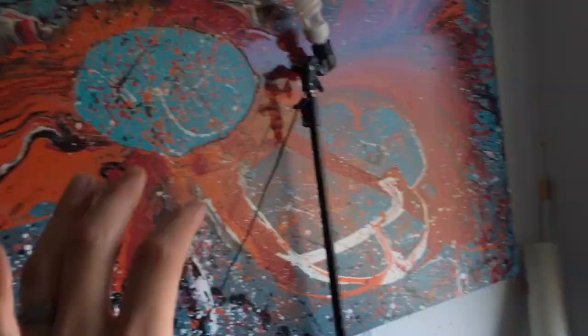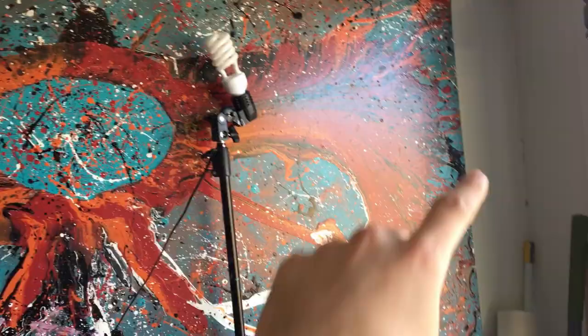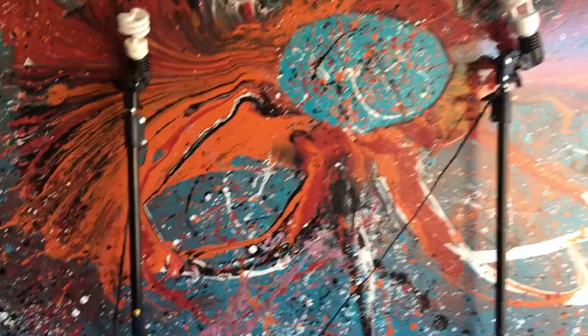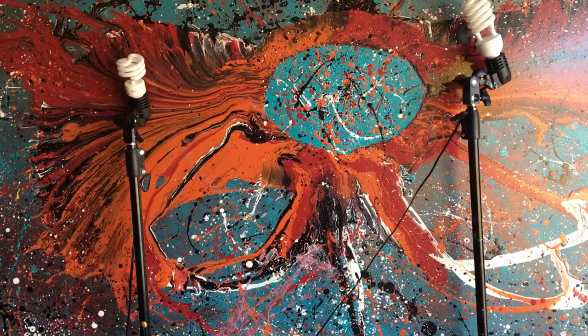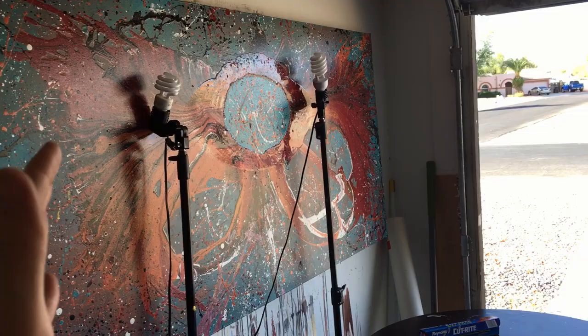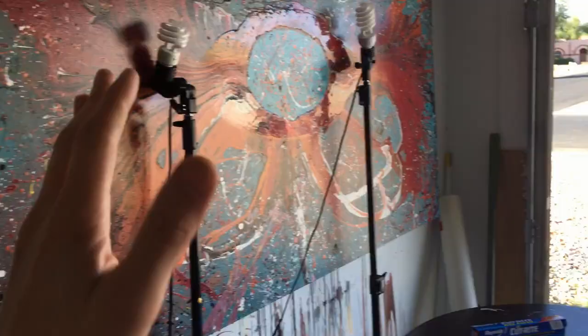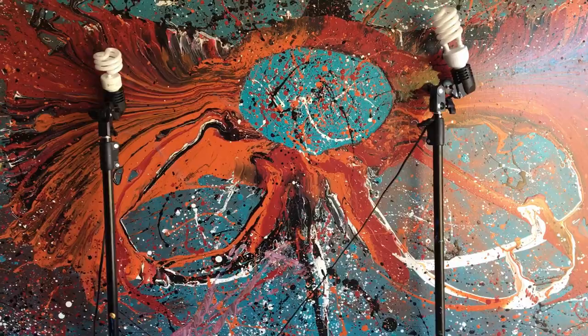Now let's talk about how to photograph it. If this was my painting and I was going to photograph it, I would not want the light really close or right in front of it. You can see the glare from the sun because of the angle — because of where the light is. If the light is behind you, it casts forward, and even if diffused, you'll create a shadow or see spots of light where parts are lighter and darker. What's best is having the light diffused in front of the painting quite far back, or putting the light perpendicular to the piece.